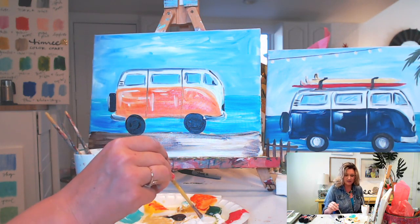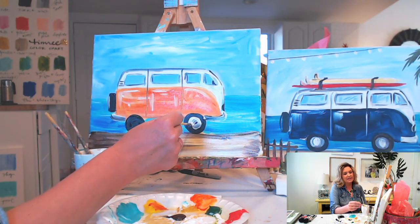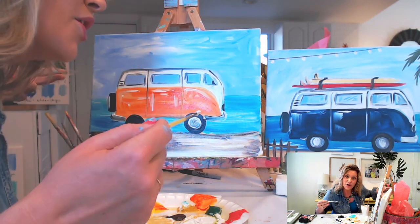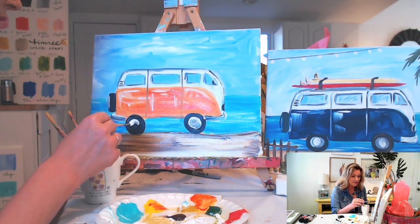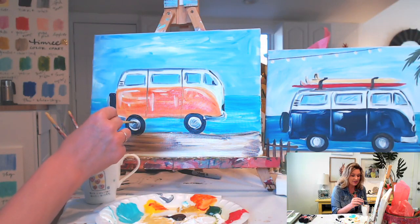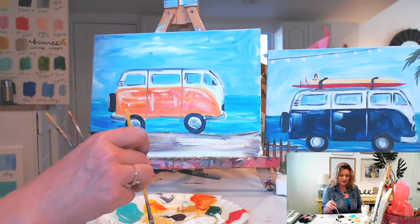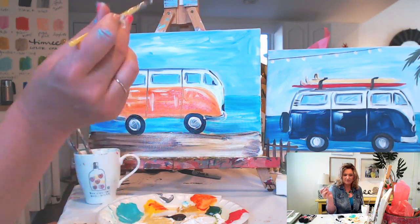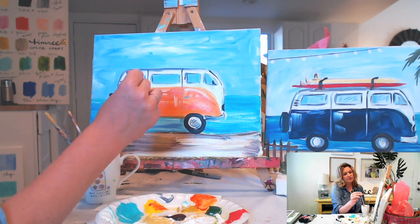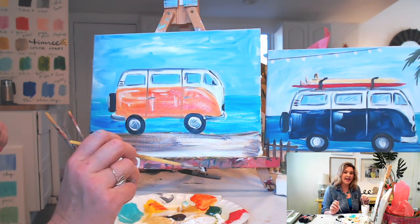Okay, so let's go ahead and grab some more white. And now we're gonna go ahead and put those hubcaps in. Now, darlings, notice that it's turning a little gray, and that's called chrome, okay? So, let's put that little white right in there. And you want it to turn gray because then it looks like the hubcap. Now we're gonna take a little bit more, whatever's left over on your brush, okay? I forgot to do it over here, but we're gonna put the doorknobs in like that, okay? Let's go ahead and washy.